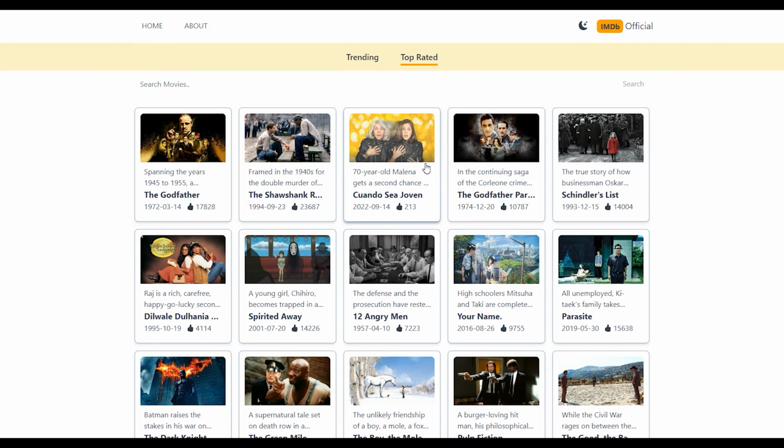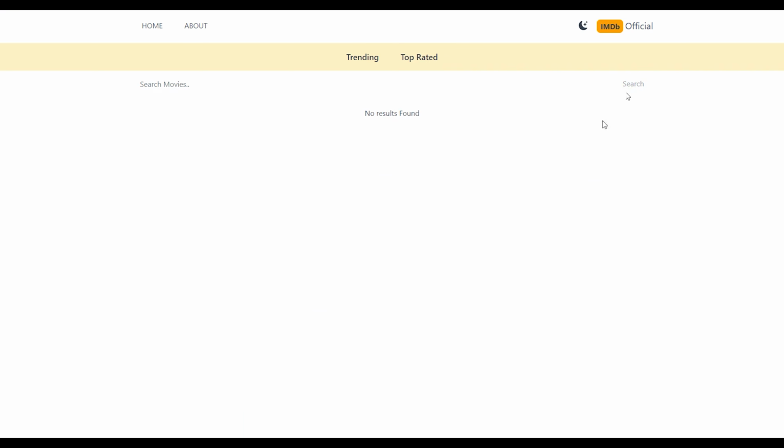So this project is called an IMDb clone or something like that, where you can get the data from an API and use it, displaying or extracting it in the form of cards. This is also one of the crucial things that you have to learn as a developer. Also, handling inputs to get some output. Whenever I put in random inputs that may not exist in the API response, you get the result: no result found.